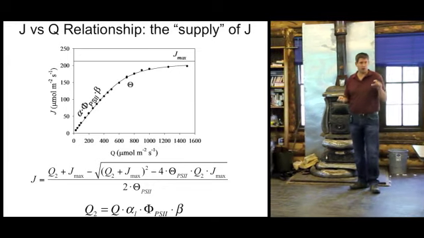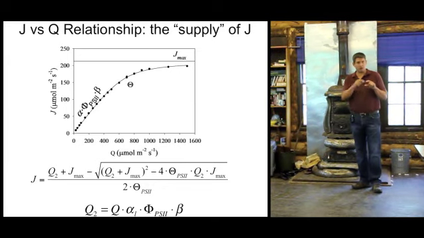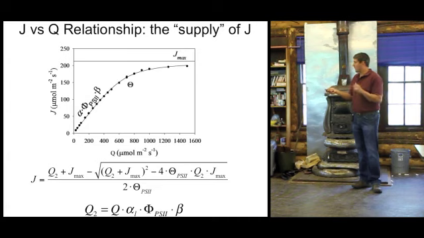Things that can influence theta are the thickness of the leaf, how easy it is for the light to attenuate through that leaf, the arrangement of the chloroplasts, and a whole bunch of other factors.